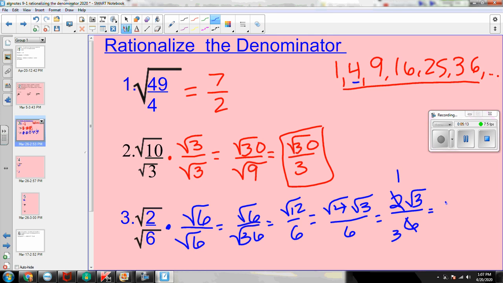If you have 1 radical 3, that's the same as radical 3 over 3. Remember, you can't divide this and say it's the square root of 1 because 3 is under a radical and this 3 in the denominator is not. So your answer is just the square root of 3 over 3.